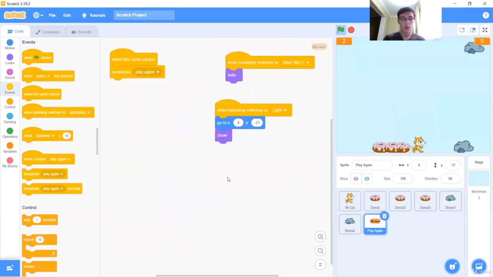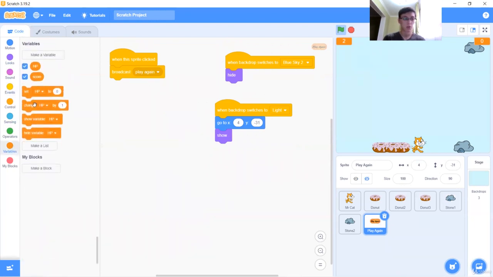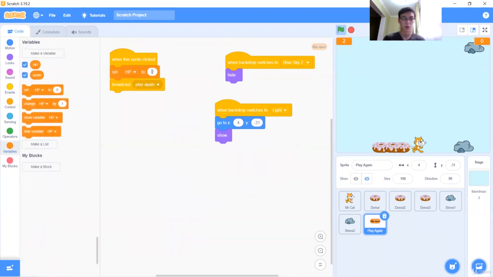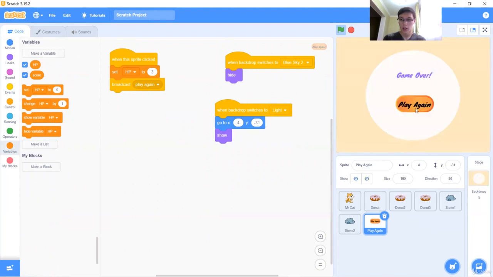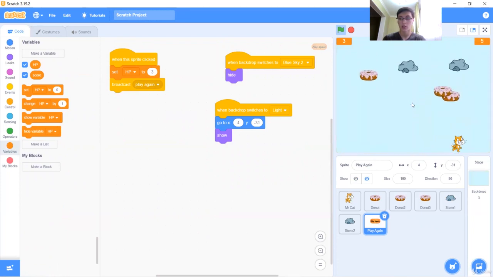Okay, so when we press the play again button, we should also set the HP to 3. Okay, so let us check this out. 2 lives, 1 life, 0 lives, and now let us press the play again button, and now it works pretty fine. It works without errors.